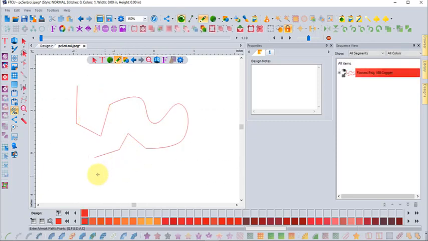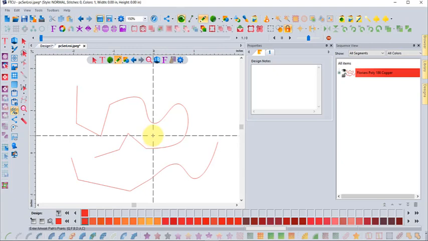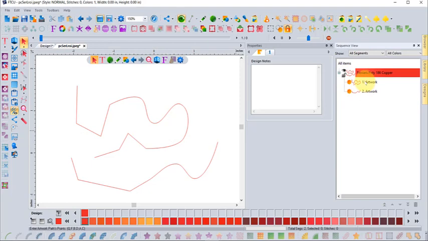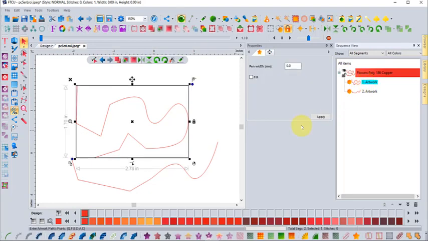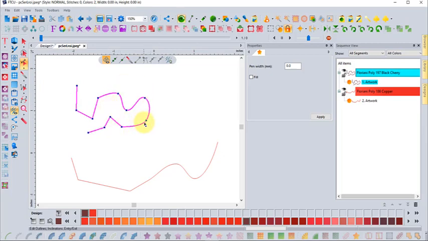So essentially that's how it works, and I'm ready to draw another line. Click, click, click, hold down control and right click. So we can create artwork. And notice in my sequence view, we have two pieces of artwork that I just drew, and I could select them and change their color or interact with them in many different ways. I could use the shape tool to go in and see all the points that I just clicked and made, and I could use the tools and handles of the program to manipulate and change my line.